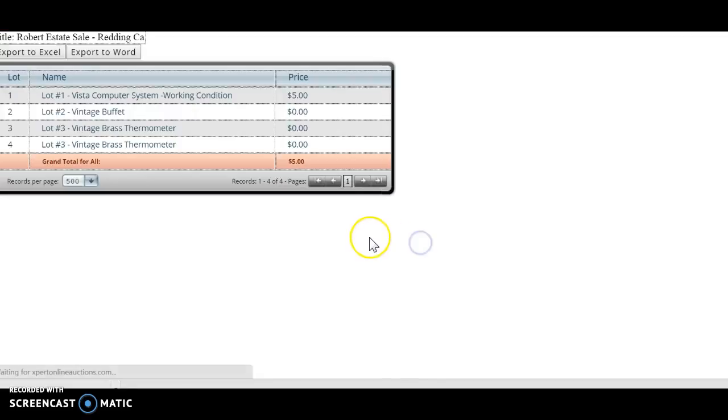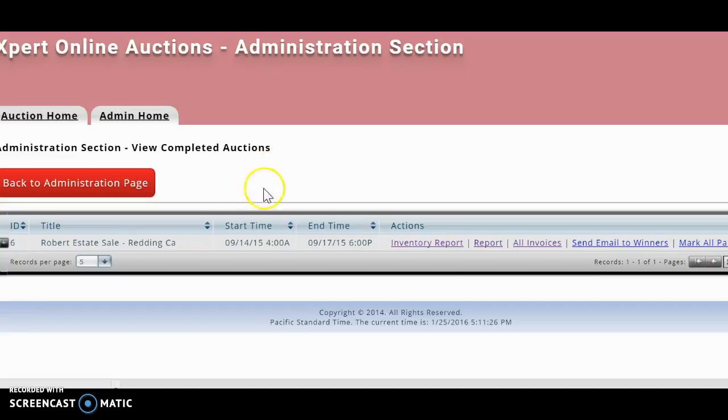And then the last report is the one that you send to the family, which just has the original selling price, because they don't need all that extra information. You export that to Excel or Word, you print it out, and you've got a nice, beautiful accounting package for the family.